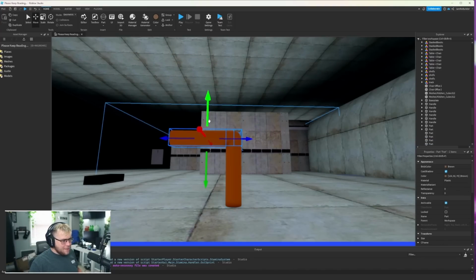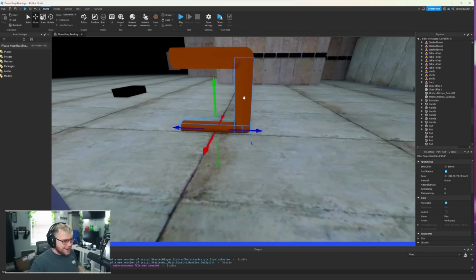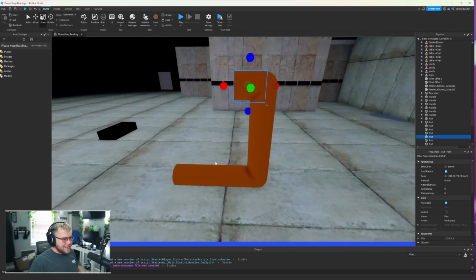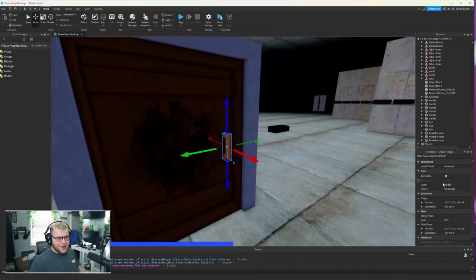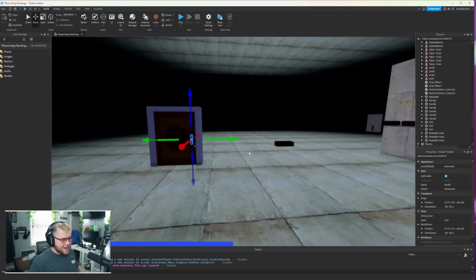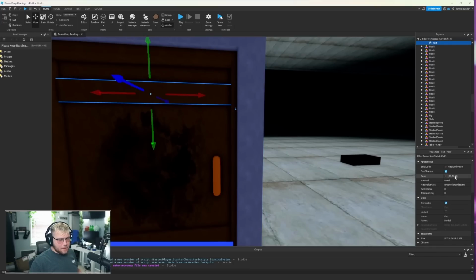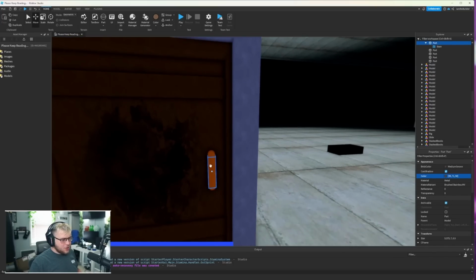And then we just have to copy that and put it at the bottom right there. Now we can move these in and it's gonna look like a pretty nice door handle. All right, now I do think this would look a lot better if we went back towards our grayscale or at least copied the door. We'll try that first and then make it a little darker or lighter.